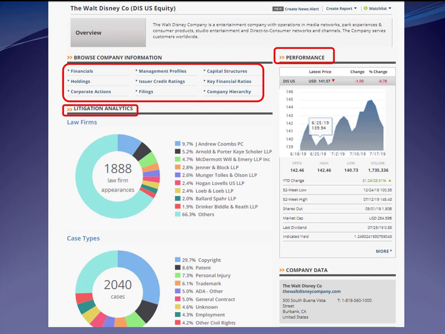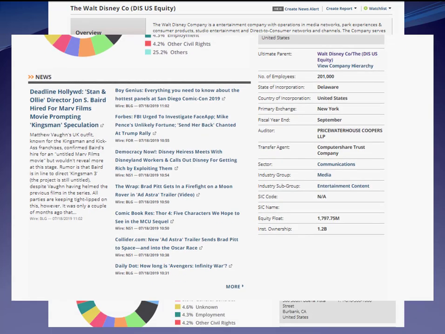You get the idea. Then down here is litigation analytics, which I'm not going to talk about now because we're going to come back to it in a minute and talk about it in great detail. Just scroll it down to see what's on the rest of the page here. You can see that over to the left, there's all news. And again, remember, this is news now just about Disney. So it's legal news and regular news, but just focused on the Walt Disney Company. So you get a full 360-degree picture of the company by just looking at this landing page. And then over to the right, there's just some biographical information. Where is it incorporated? How many employees does it have? Who are its auditors? Some contact information, kind of all good stuff if you're trying to get your arms around who the company is and where they exist.